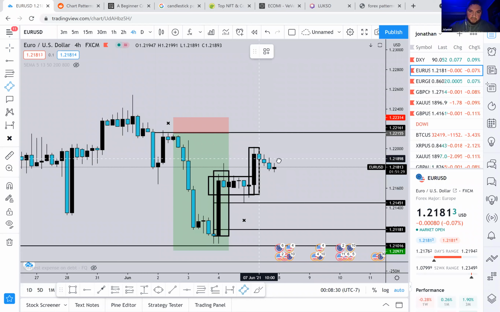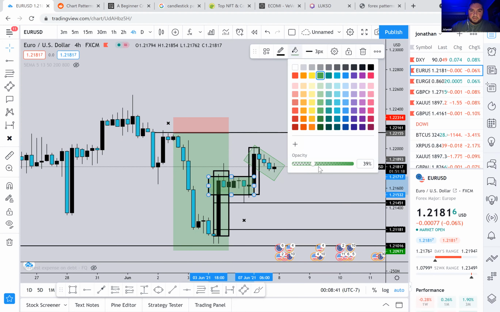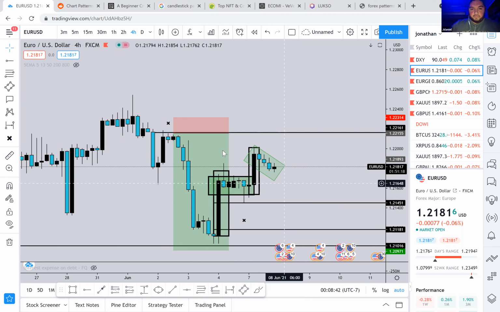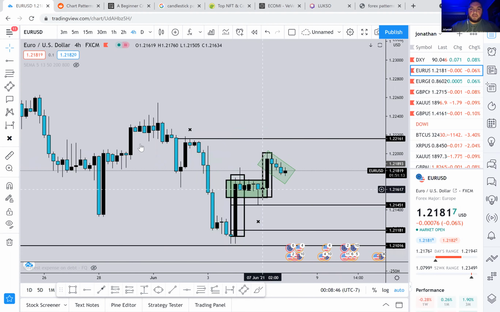So see how we have the same pattern here as the other one. This one I could probably change to green also, just so we can see what the patterns are. Okay, so my point is that they can continue the flaggish pattern here. So they can continue to do this like that. But that's kind of where I want it to go because I want to see this target here be accomplished.